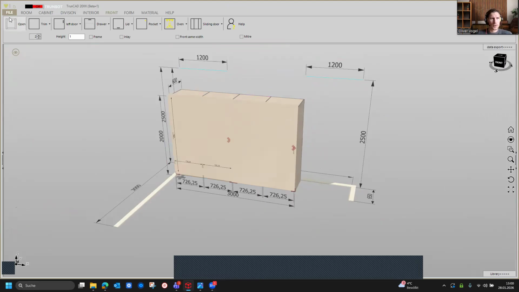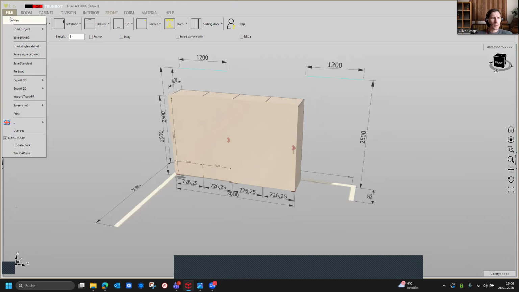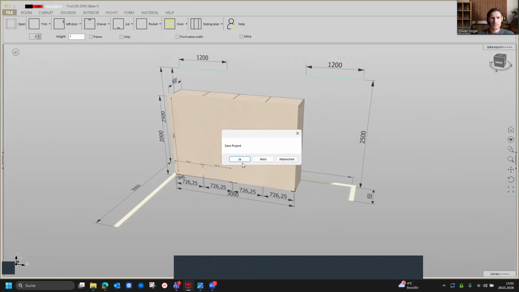We start in, oh no, we are loading the project. No, we start with this. I load a different project from the beginning.